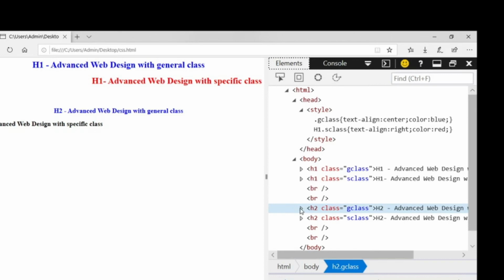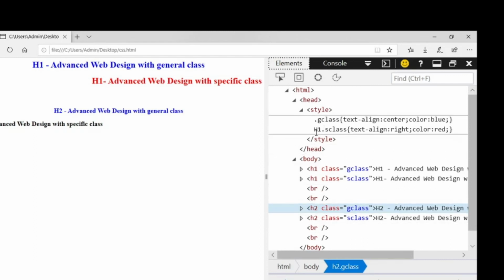Now let us go to the second tag, that is the h2 tag. When we are using the generic class tag for h2 tag, then it is properly applied and modified as per the given rules. That is, the text alignment is center and the color is blue. Now let us go to the specific class.